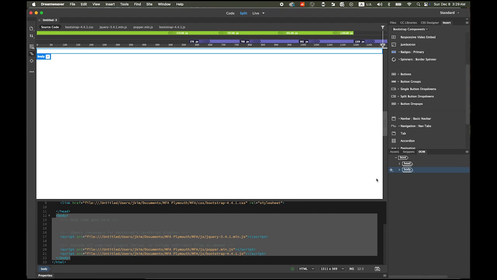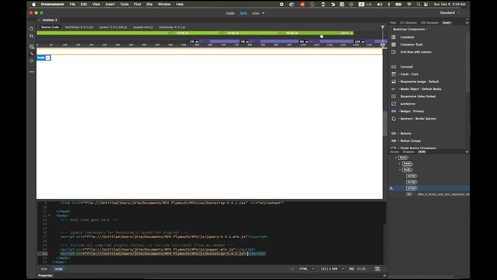Okay, so once you open this new document, go to Insert tab, choose Bootstrap Components, and then the first thing is in this body, click inside. We're gonna use insert container first. That's going to hold everything. Container. It will ask you where, so we're going to embed it in the body. So choose the nest.